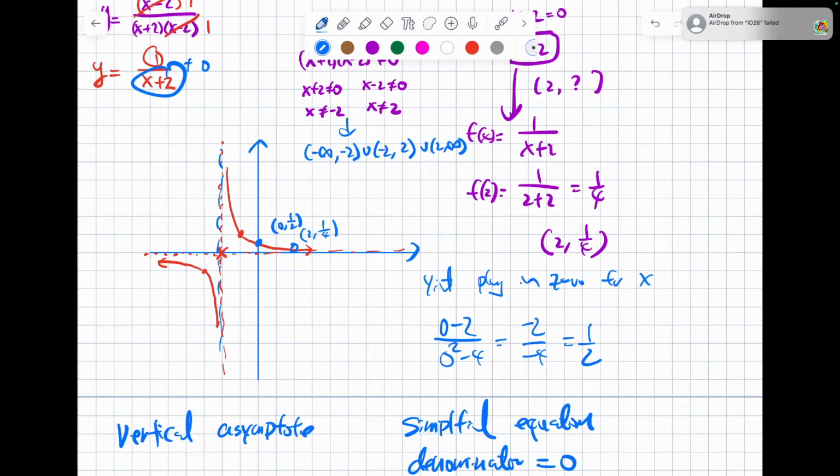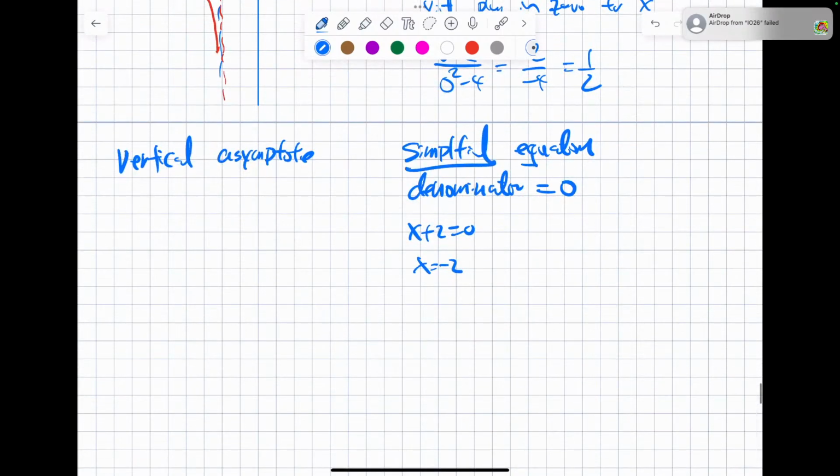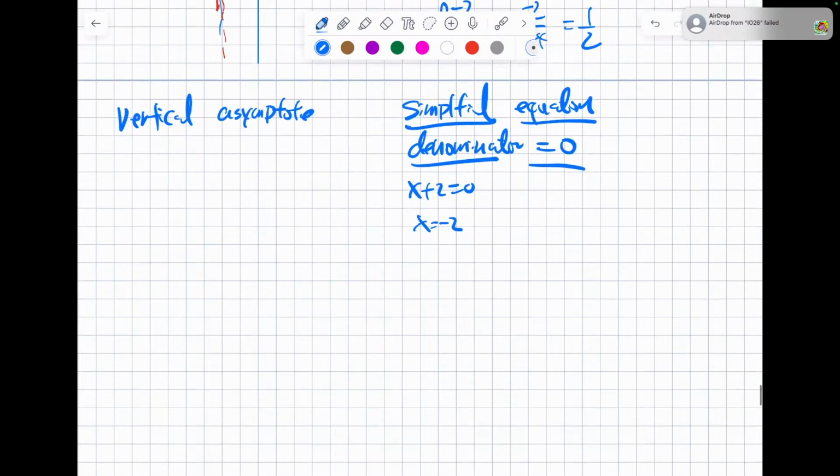Now, horizontal asymptote is a little bit different. A lot of people think asymptote is something you cannot touch. But horizontal asymptote, sometimes it can touch. Not all the time, but sometimes, especially in the middle region. So you take the simplified equation denominator equal to 0, not the original equation. If you take the original equation equal to 0, then you might find 2, but there's no 2 vertical asymptotes. One is a hole, one's a vertical asymptote, so you gotta know which one's which. Now, how do you find the horizontal asymptote?